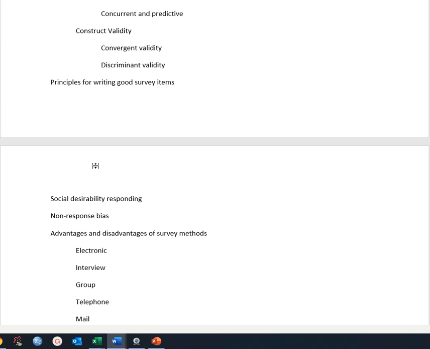Because working on a scale from scratch for the first time, it seems like a simple thing because a lot of those research papers are quite short, but the amount of time and effort to collect the data, analyze the data and write up the data is enormous. So you should review the principles of writing good survey items more carefully and let me know if you have any questions or further questions about the topic.